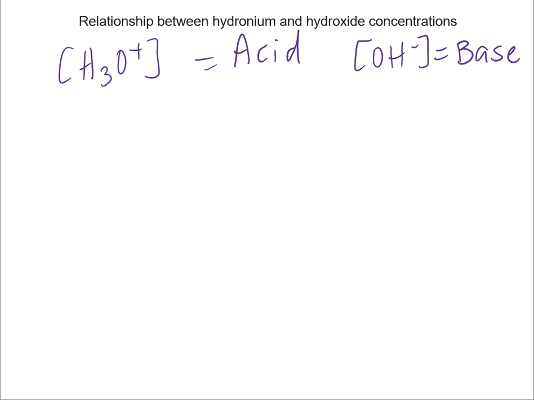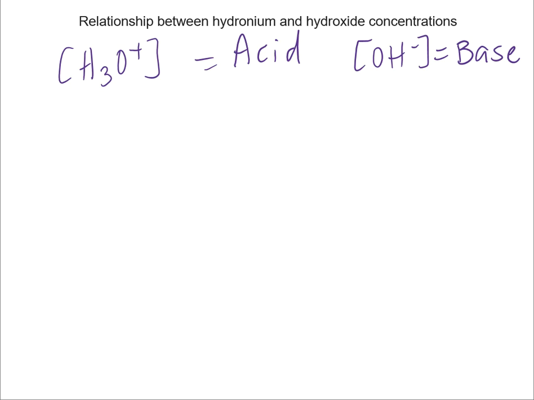So when we look at these two, there's a relationship between them. Recall that water can undergo autoionization, which means that it can automatically lose an ion. But water is a special molecule. This is known as an amphiprotic compound because it can lose or it can gain a proton. So in other words, water can act as an acid, but it can also act as a base. So essentially what happens is when water is present, you have both of these present, an acid and a base. However, there's a relationship between them, which is based on that autoionization of water.